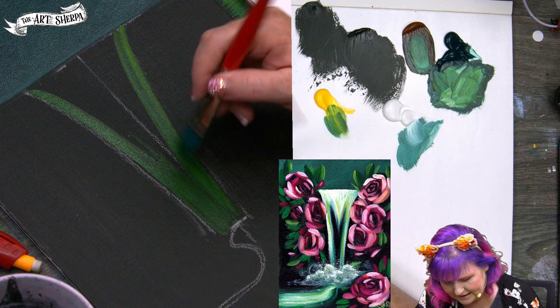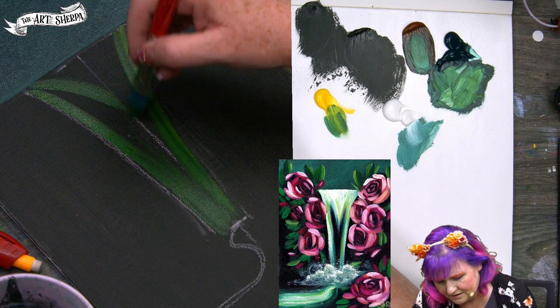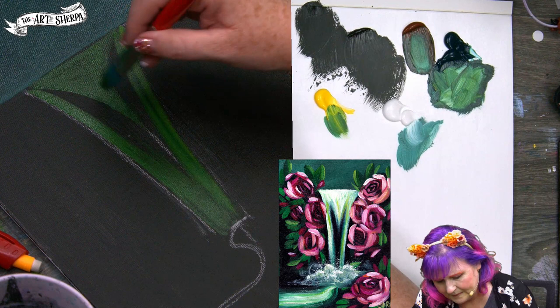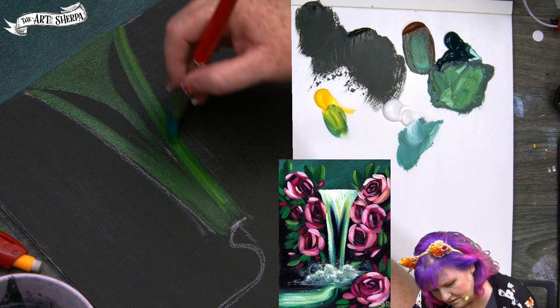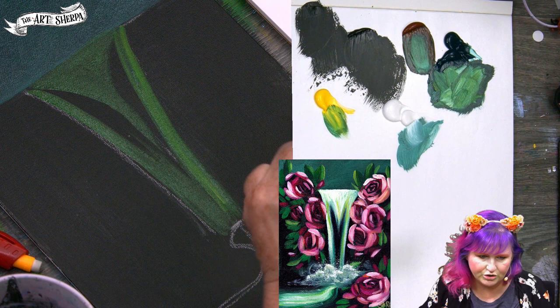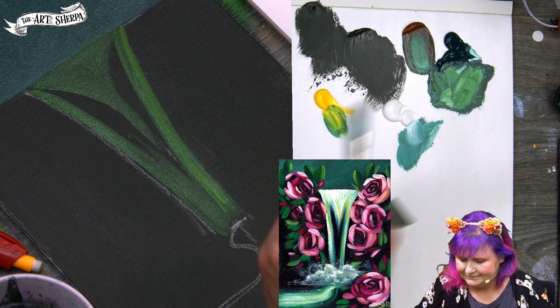Let me see here. I'm going to come down here. Where did it go? And across. I'm going to make a downward V, guys. A little downward V. Kind of a nice little deal. And I'm going to put out a little, I could do black again, but I think I'm going to put out my phthalo blue. Yeah, I think it'll look nicer. Let's see if that's it.